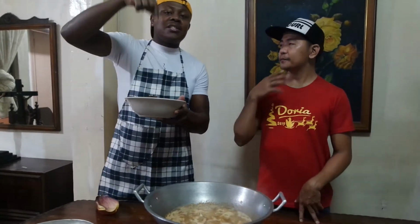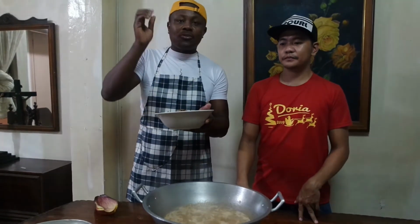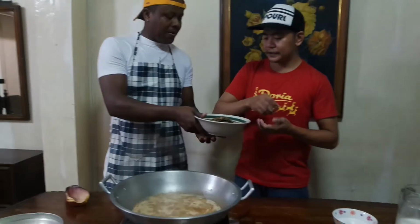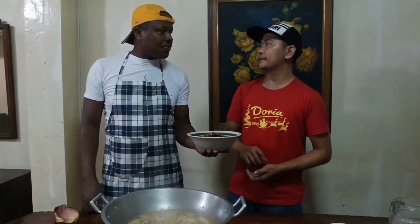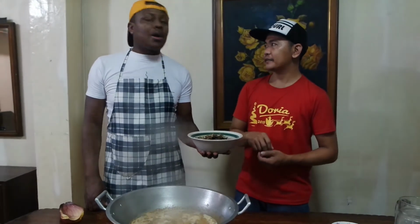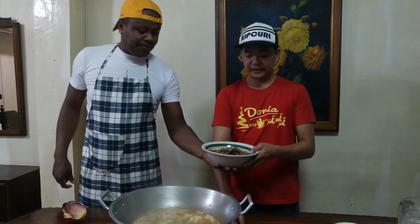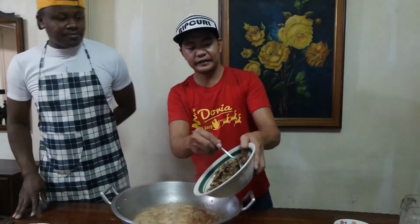But check the description below. We will leave how to cook, how to bring everything inside the description. The reason why we squeeze this is because of the bitter taste of the banana heart. Okay, that's the reason why you have to squeeze it. And now we add the banana heart.